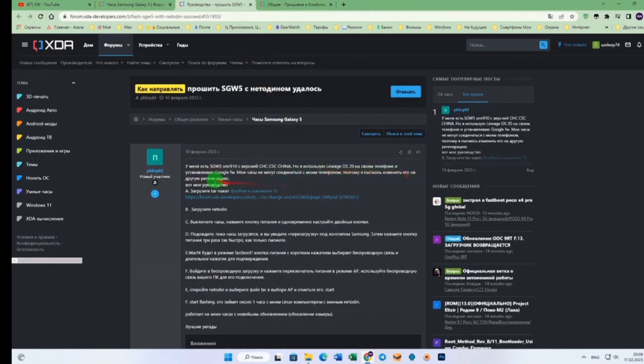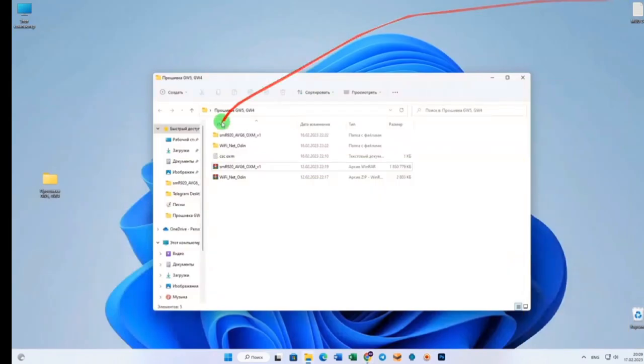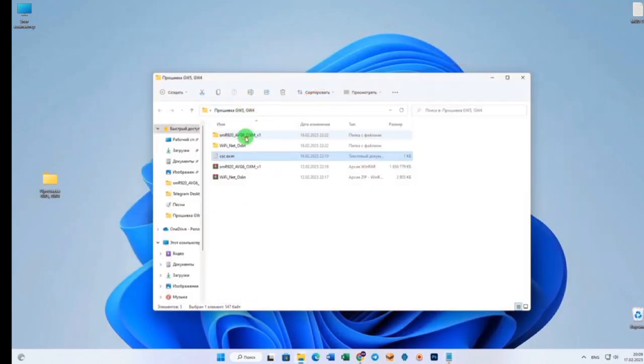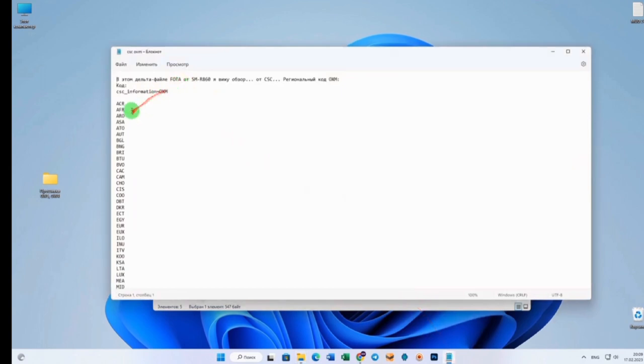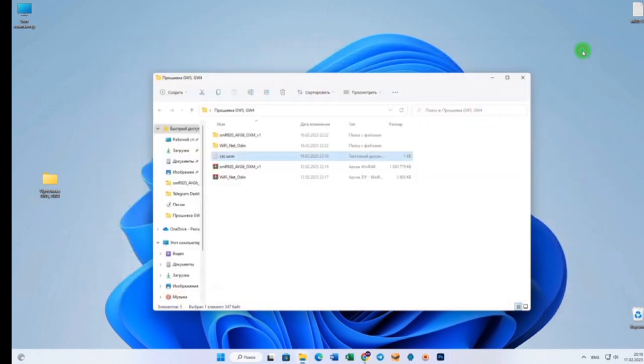Everything was unzipped. As I already said, I flashed the Chinese version of the firmware, or rather, this is the firmware for the Chinese watch, not the European version. Now I'll show you exactly which one we will flash. This one here. You see these three letters? This is the firmware that contains absolutely all regions: Korea, China, India, Russia, Germany, the UK, in short, everything. There will be a video later on how to change the region.